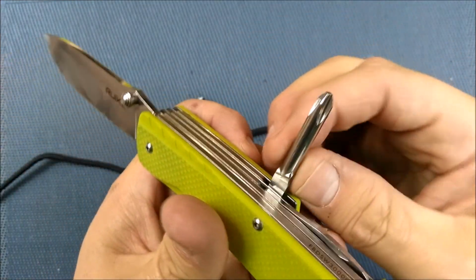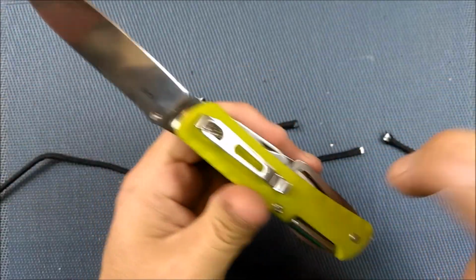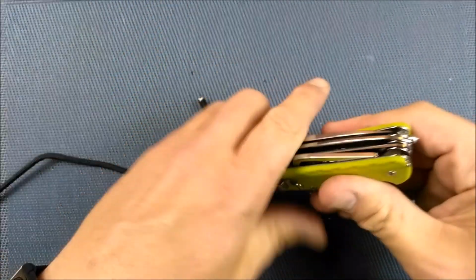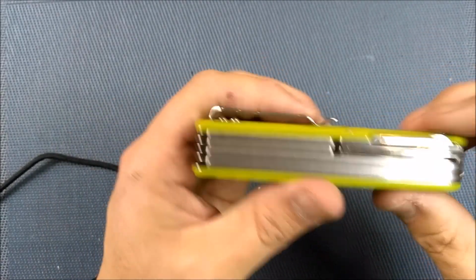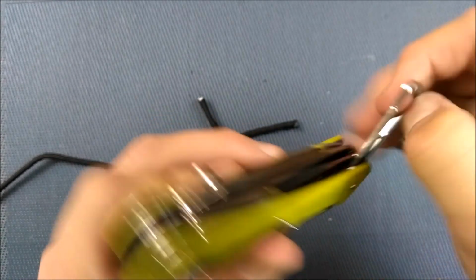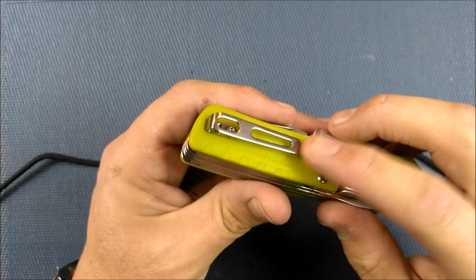It fits very well in proper number 2 Phillips screw heads. No problem at all. You've got your pocket clip that you can decide to use or not use. If you take it off because you're going to be using this guy, no problem. And see, it's easy opening these things. I had no problem at all. So I've left it on right there.